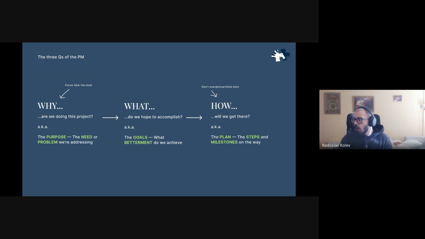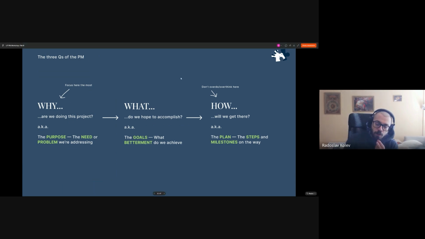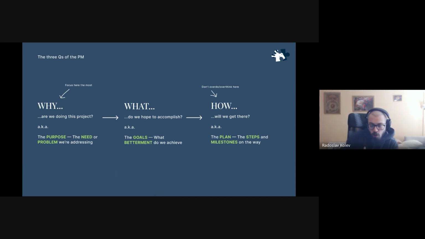They would start trying to figure out how they're going to do something. How are we going to do localization in the app? How are we going to build this website, without asking why are we building this website? What is the purpose? And what do we want to accomplish? The backwards kind of thinking can actually lead to a lot of problems when you're working on a project, especially with your team. And as I said, I'm going to use a lot of actual examples from Liquipedia's history.